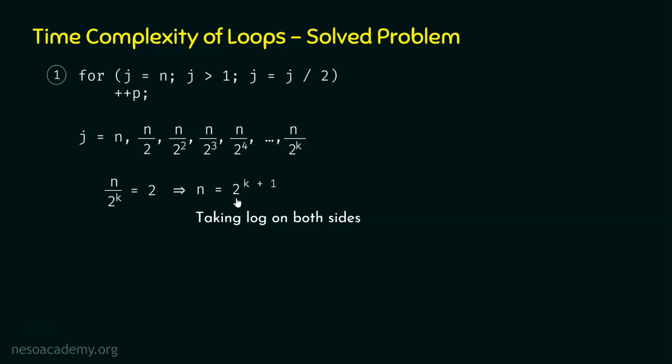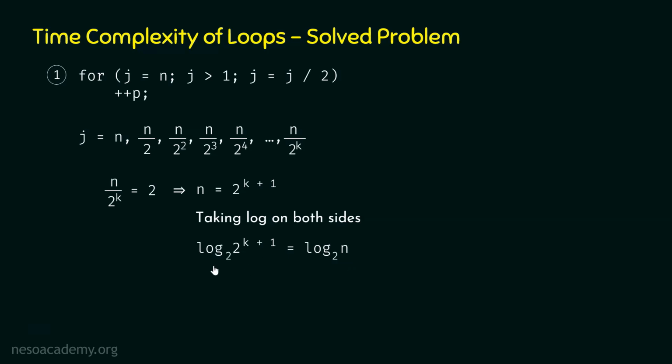And we know after applying the logarithm, we will get log n base 2 in the LHS and log 2 power k plus 1 base 2 in the RHS. Now let's switch LHS and RHS. We have this equation now, log 2 power k plus 1 base 2 equal to log n base 2. This equation is same as the previous equation. Now let's try to solve this equation.